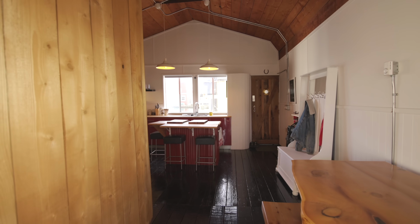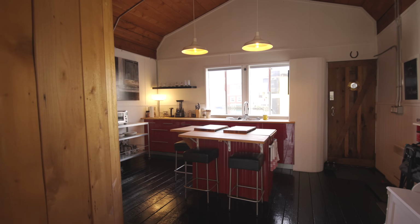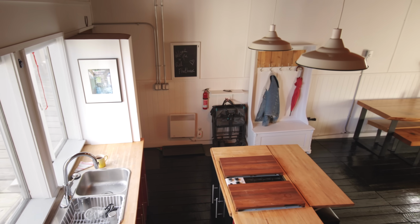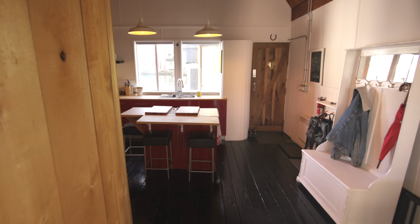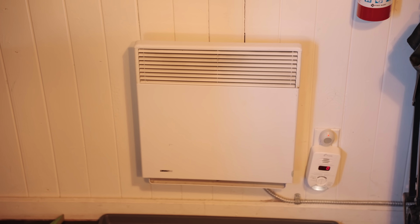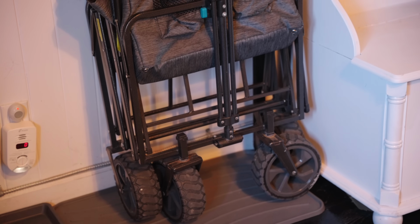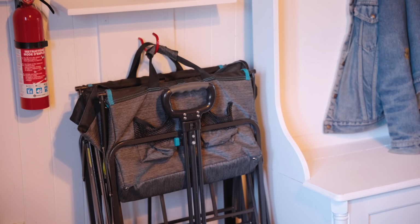People ask all the time, do you ever get seasick, or is there any sort of movement? And I'd say, no, it's a really stable home, but it is still floating. It's important when you come into the house that there's a place for everything. So you've got a place to take off your shoes, put your keys, and then just a little nook to hang your coat. Underneath it is where we have a bunch of extra wood and kindling. It's also got a really small little European style heater, which is great. That pumps heat right into the kitchen and hallway. And then the rolling cart has been really handy to bring your stuff back and forth to the car if you've got groceries or a wood load.